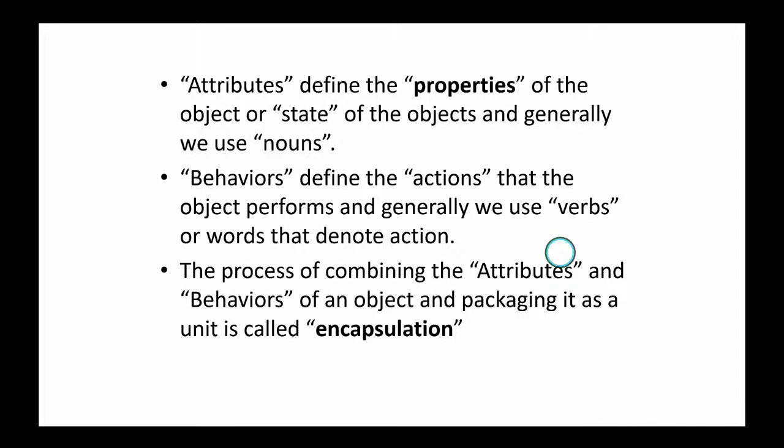Now, once we take an object and define its attributes and its behavior, and we put that together, the process of combining the attributes and behavior of an object and packaging that together is a term we call encapsulation. So encapsulation is the process of combining the attributes and behaviors of an object into a class.